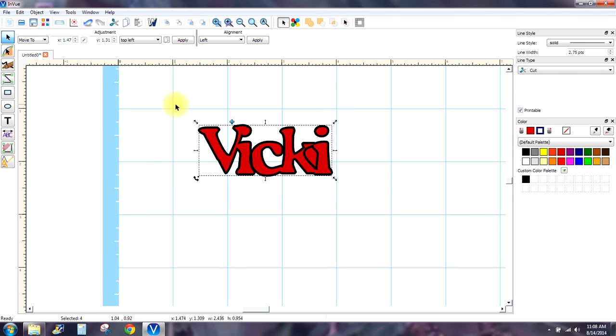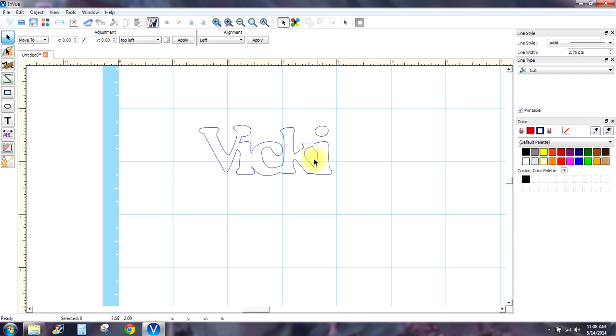Okay, now that I have that, I'm going to weld it, and I think I lost it. Yes, I did because of the way I did it. I'm going to undo that. This is a good lesson for you guys too, though. I'm just going to click on the outline of these letters, hold my shift key down, and click on the outline of these letters and hit weld. Now when I hit my, yep, see it's still there.